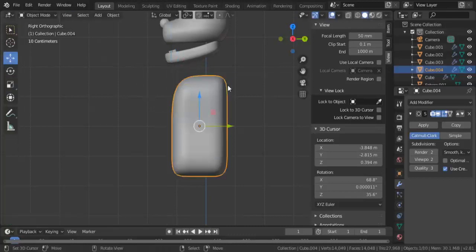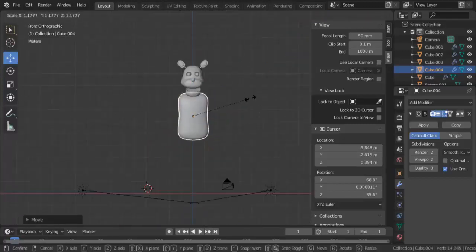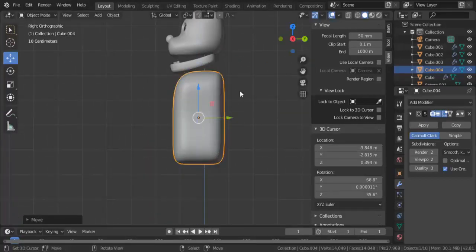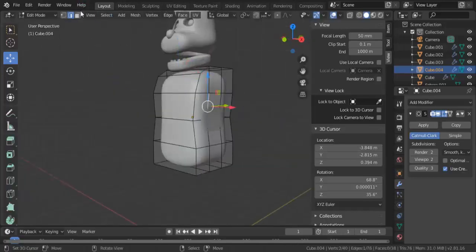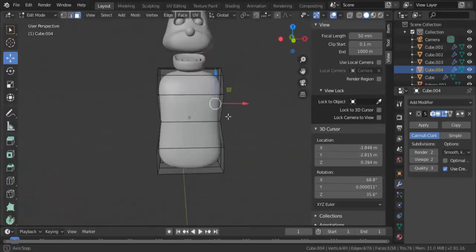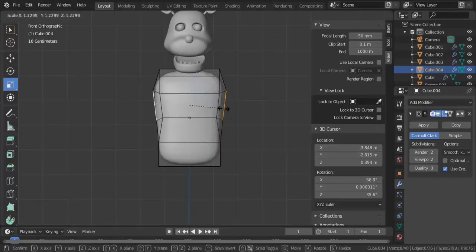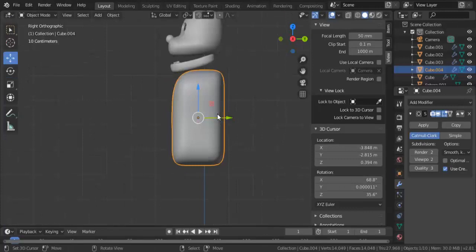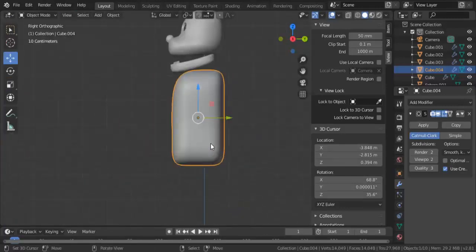Select the edge and G, or move it like that to make it easier. There you go. Now there's a body. Now it's a little bit small. I want to make it big because it's an animatronic. It's gonna be chubby. We want to make this like an actual animatronic, so we want to shape it out. You can shape your animatronic body as much as you want, okay? You can do whatever you want with the body shape.